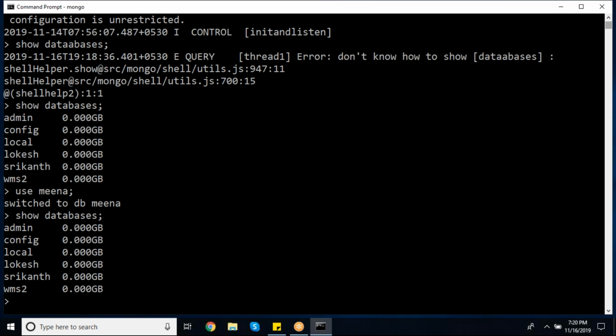See, in MySQL we have got a concept of database. Here also we have got a concept of database. There we have got a concept of table. Here we don't have the concept of table. Here we have got a concept of collection. Remember, their table will be called collection here. Their row will be called document over here. Their column will be called field over here.